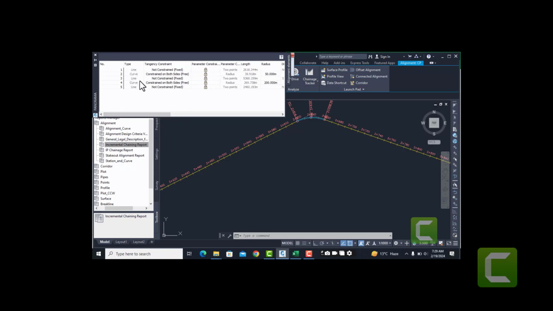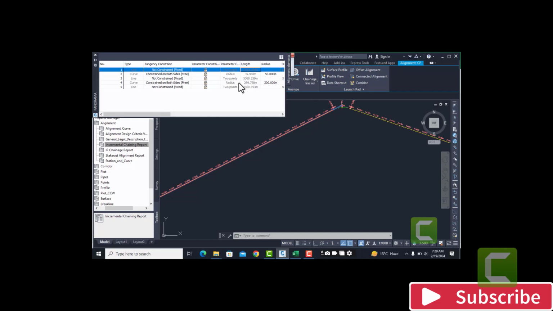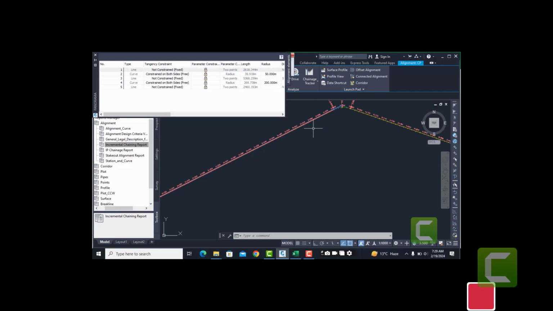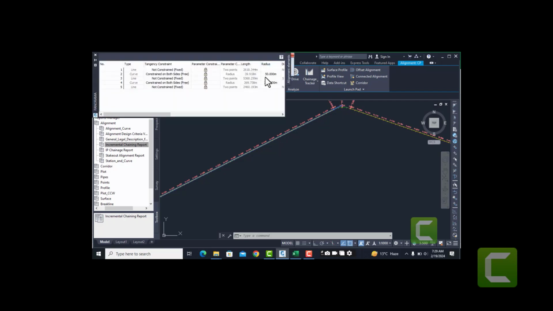If you want to change the line, here we select the line, and you can see this line detail here. If you want to turn it off, you can turn it off from here.